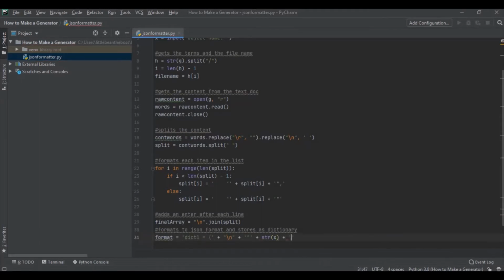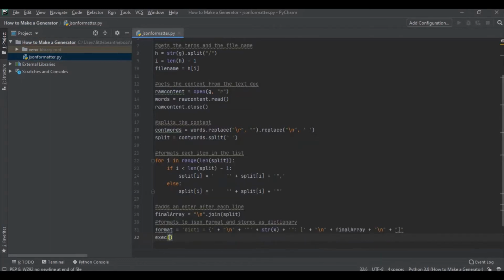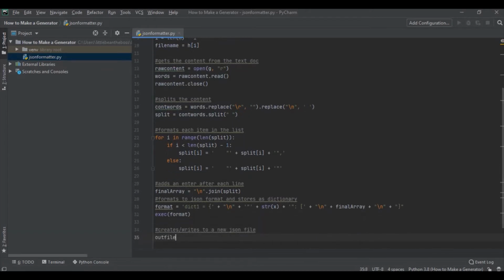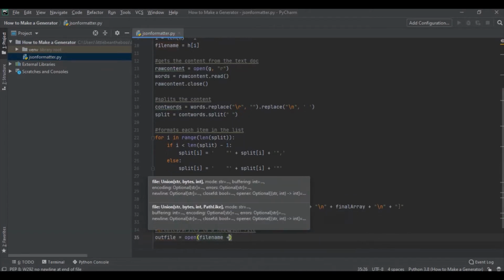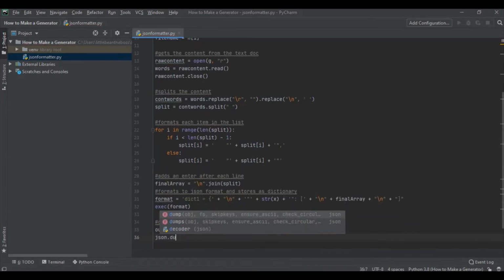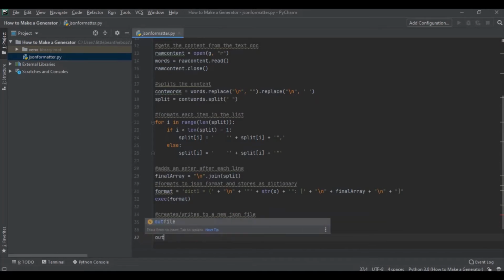And as you can see here, right now it's stored as a string, but in the next line I'm going to execute it. And actually here I made a mistake while writing it, and you'll see later that I come back and fixed it. And then we have our output file, which is going to be creating a file and then dumping it in.